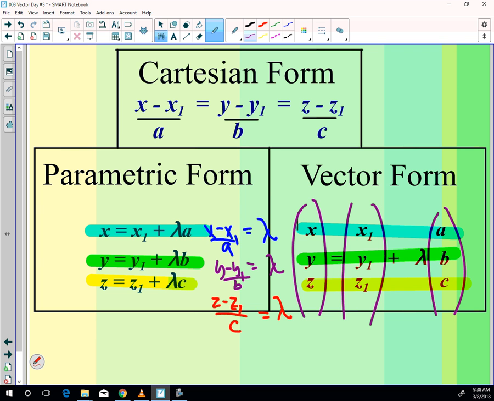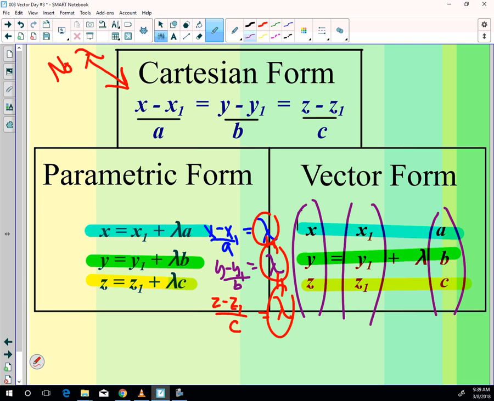And what is true about the number of steps lambda? They're equal to each other, right? So then, since lambda equals lambda, we can say that x minus x1 over a equals y minus y1 over b equals z minus z1 over c. This is the Cartesian form because this is what we usually are trying to get to. No lambda in the Cartesian form. Parametric and vectors, we will.